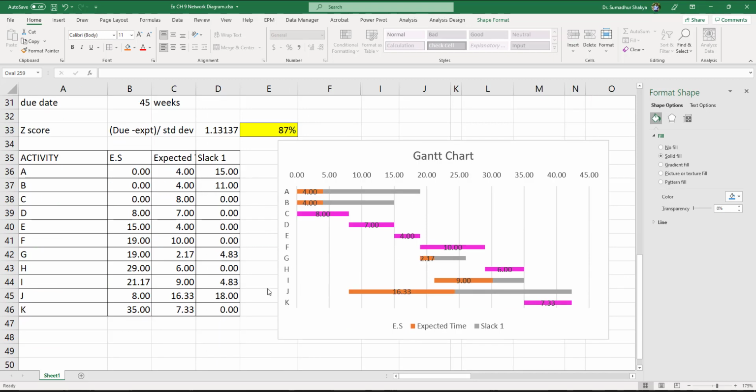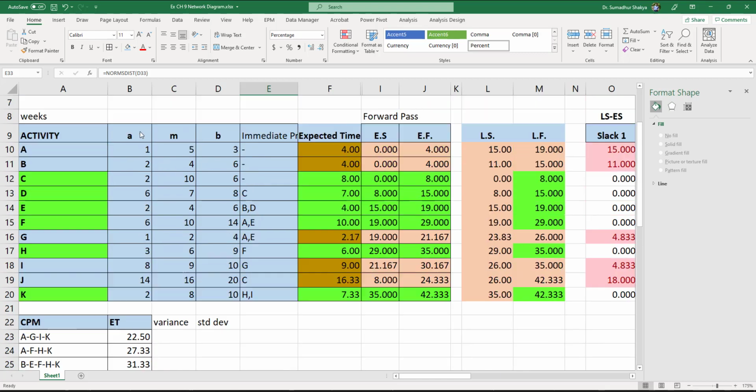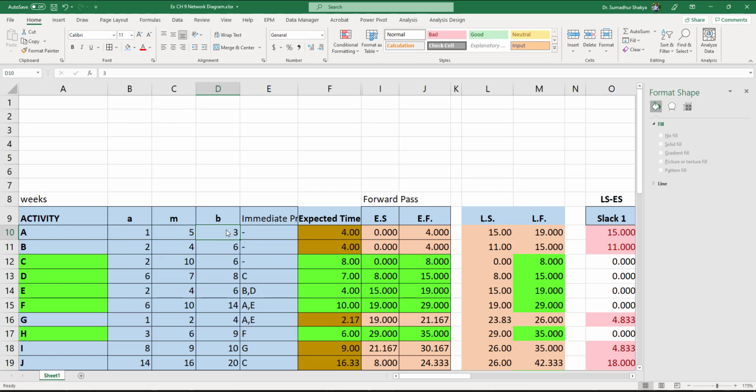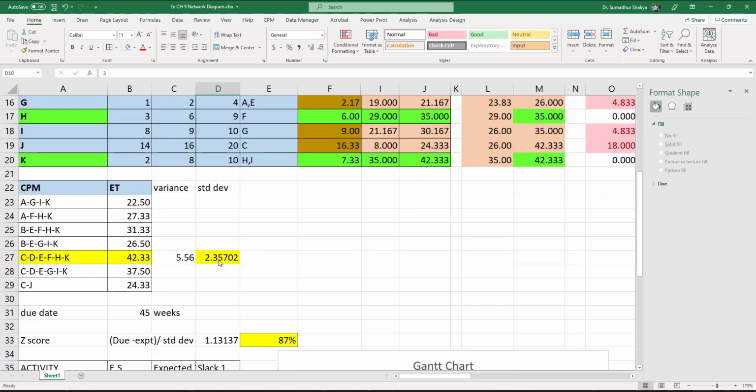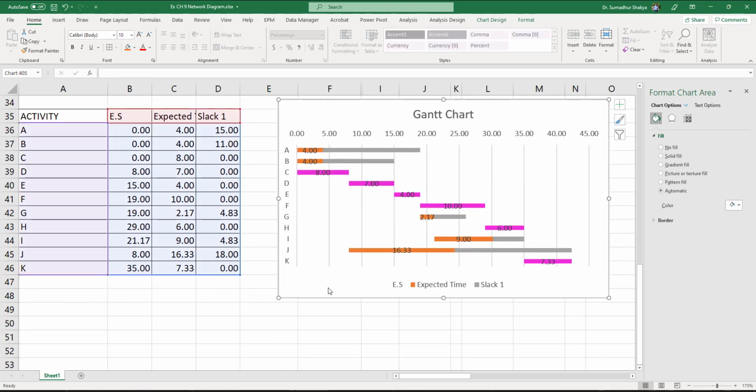Okay, so even if you don't have access to it, within the spreadsheet you can certainly get up to the point of the Gantt chart and also be able to calculate the probability of completing a project given the optimistic, most likely, and pessimistic times. What is the standard deviation, what is the probability of completing a project, and should we not bid for it, and what is the Gantt chart. So then you can visualize it.